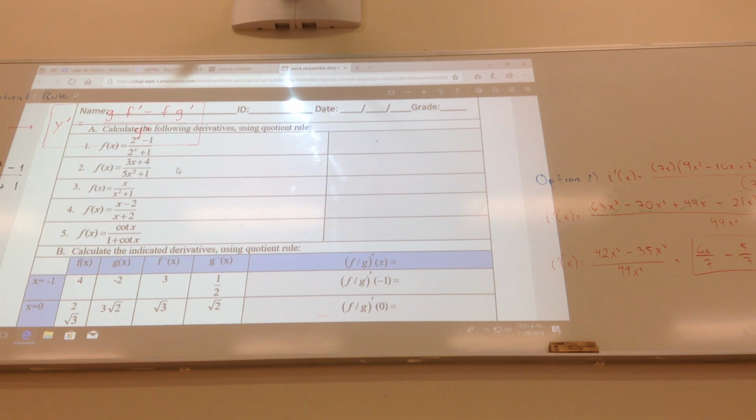Ready? Good. Okay. That function, can I simplify or rewrite? No, I can't. And remember, I cannot cancel because they are different. Now, I'll apply the rule. Derivative will be denominator, 2 to the x plus 1, times derivative of this. Derivative of this is 0, but this? 2 to the x. I gave you the rule, remember? When you have a to the x, it is a to the x ln of a.